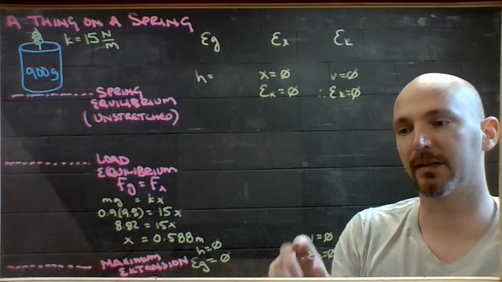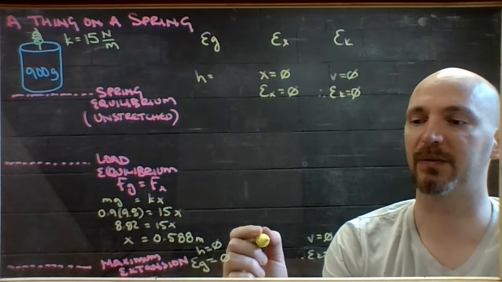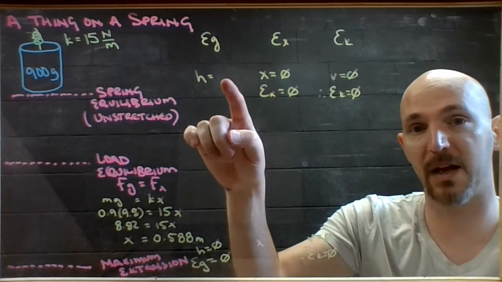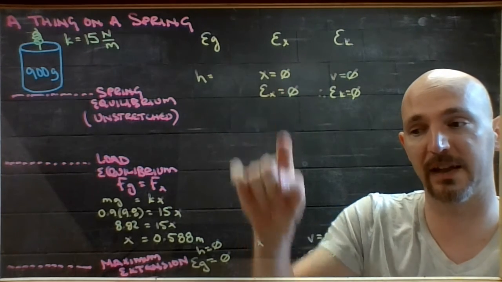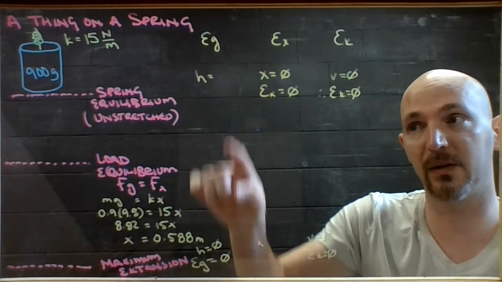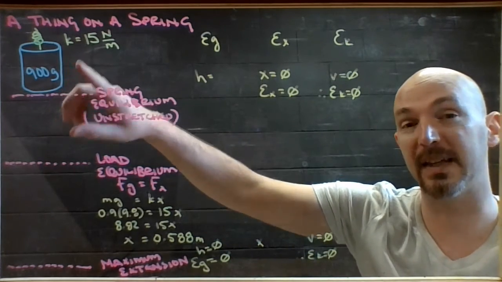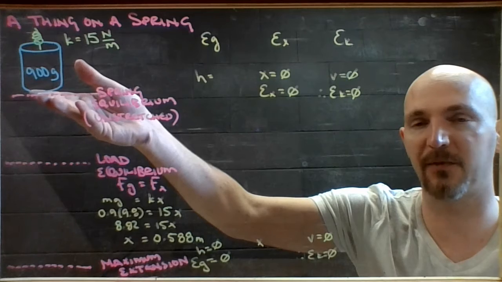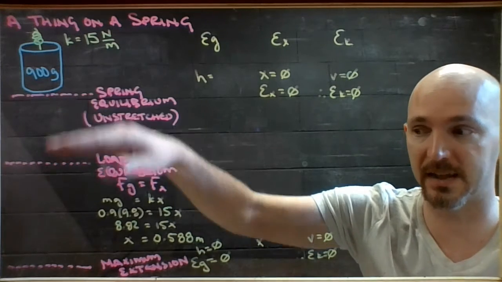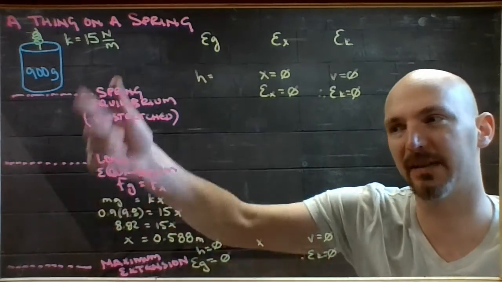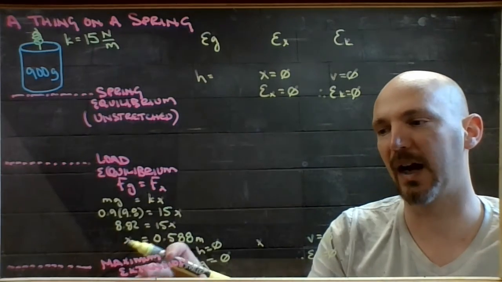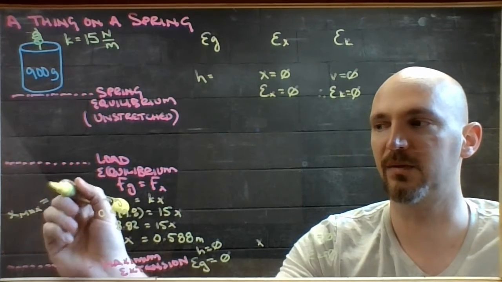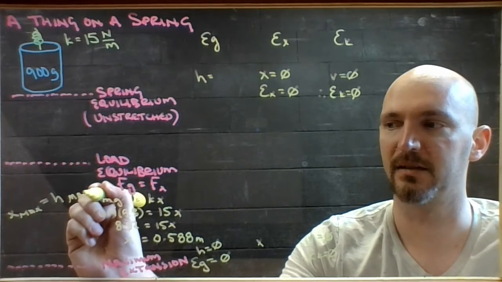All right. Now you see between these two things here, if that's 0, and that's the maximum height, and this is unstretched, and this is maximum height, do you see how the height of this thing is equal to the amount of stretch there? So whether I'm saying it's this far up from its maximum extension or the spring extends this far down from its maximum height, it doesn't matter. It's passing through the same distance. So at maximum extension, the stretch at max is equal to the height at max. So whatever that is.